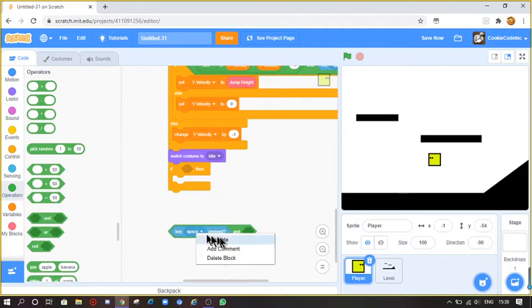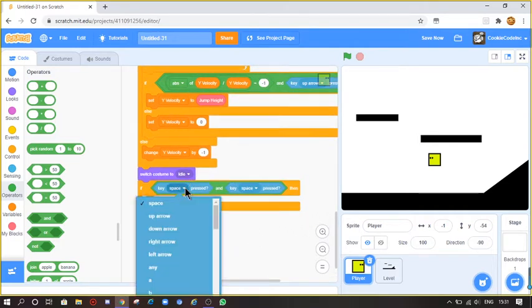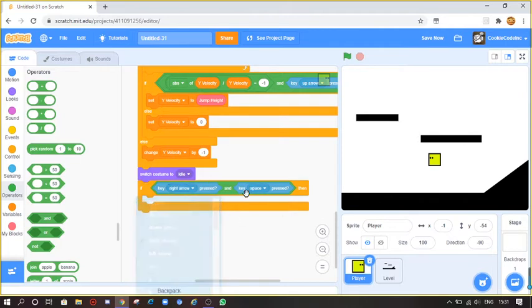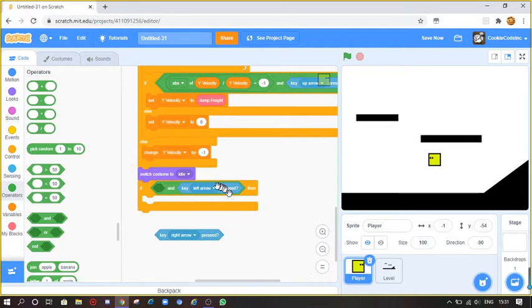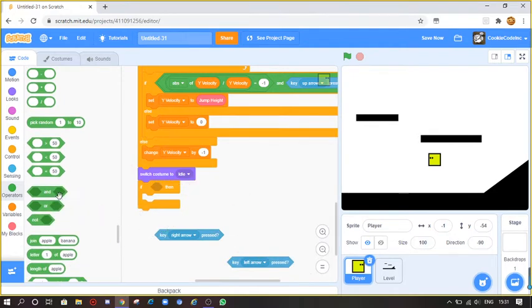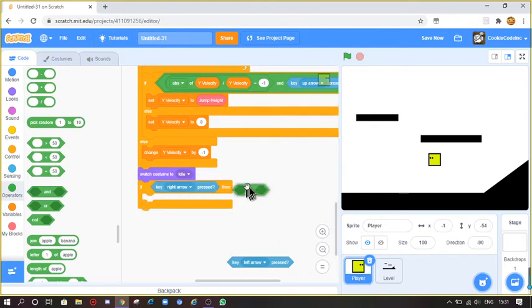So key space pressed and key space pressed, but we'll want to change it to right arrow and left arrow, and let's replace that with an OR instead.